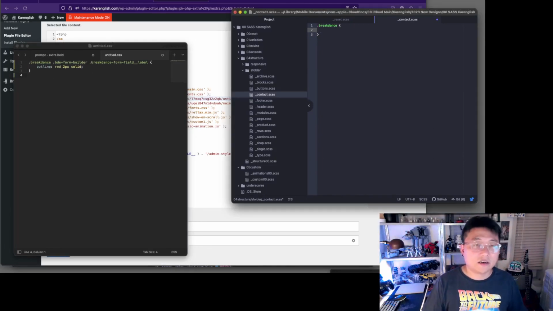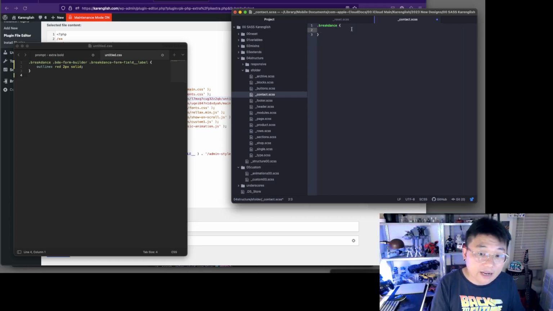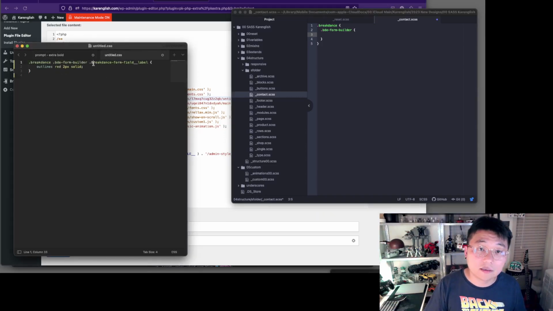Okay, in SASS. Now, remember how I was talking about the space there? All right, so you see here we have curly brackets. And if there's a child selector inside those curly brackets, like this, it actually comes out like this with a space in between.